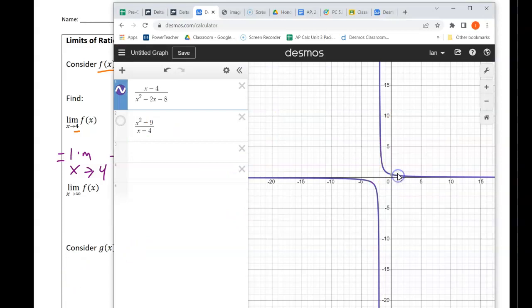So let's see what happens as I walk along this graph, right? So as x gets closer and closer to 4, my y values get closer and closer to that 0.16 until it is suddenly undefined at that point. And then on the other side, well, as I get closer to that point, same thing, 0.166, I get closer to.